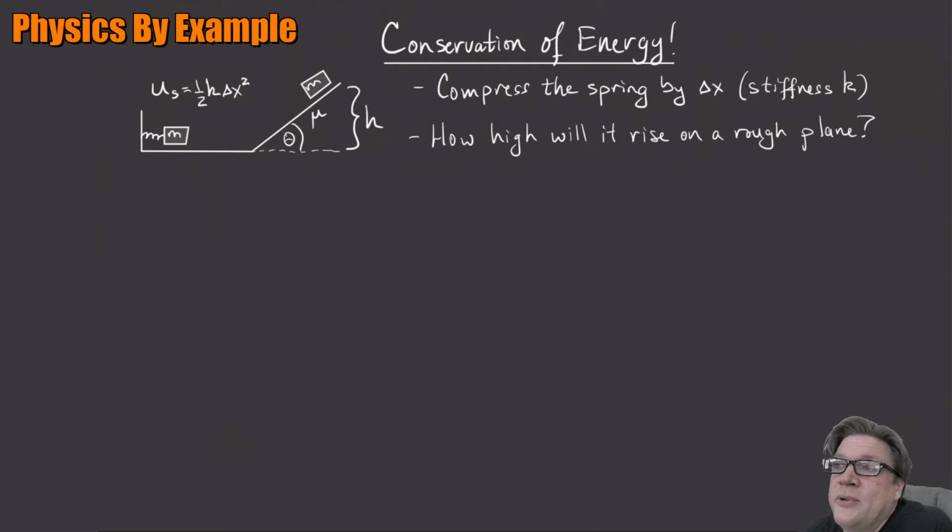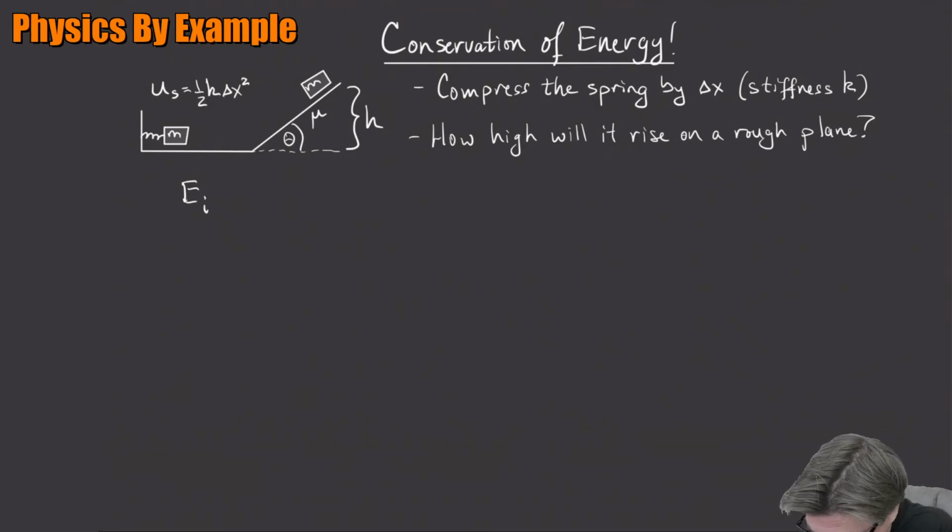All right, so we're going to compress the spring by a certain amount, and then we're going to let it go. The mass is going to go across this horizontal region that doesn't have any friction, and then up this plane, which is going to have some friction. What we're interested in is how high above the ground the mass rises. Think about it in terms of energy. The total amount of energy we have available is how much we compress the spring. That's the initial energy, the EI.